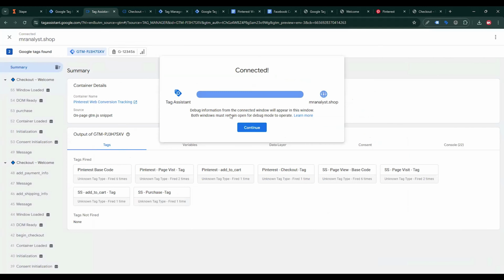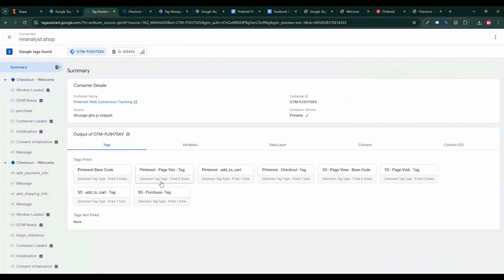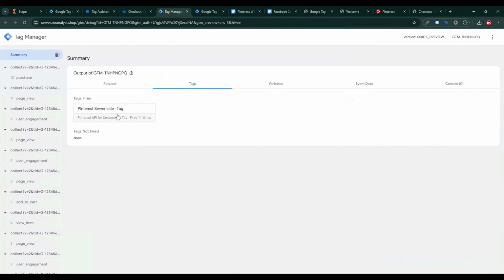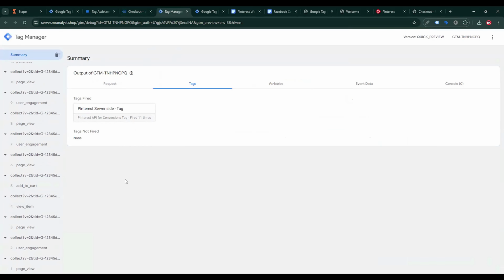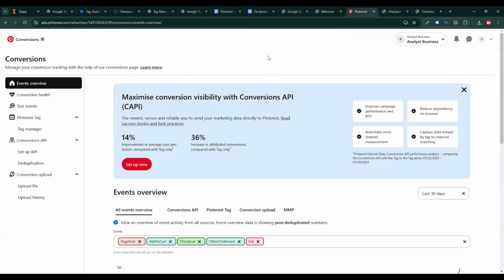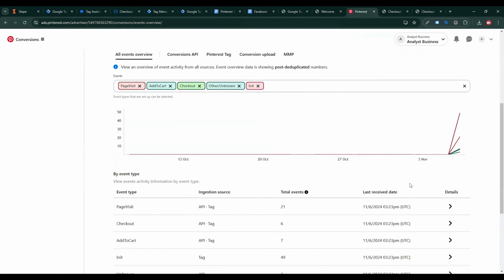Our Google Tag Manager web container tags all already fired. Then check the Google Tag Manager server container. Our Pinterest server side tag already fired and all of the events are here. If I open Pinterest Business Manager, you will see that all of the event data is here. So our setup is perfectly okay.